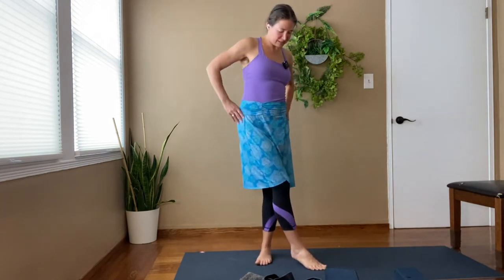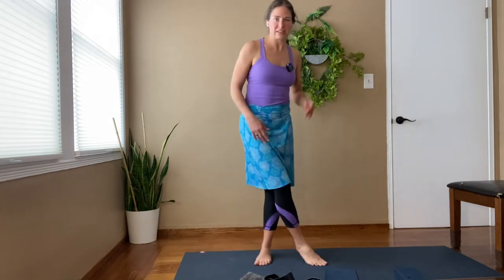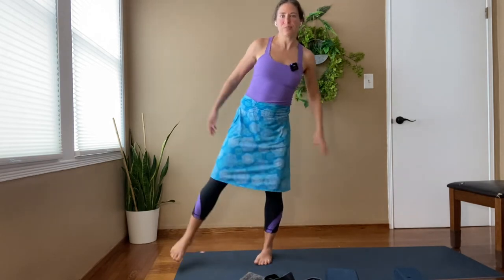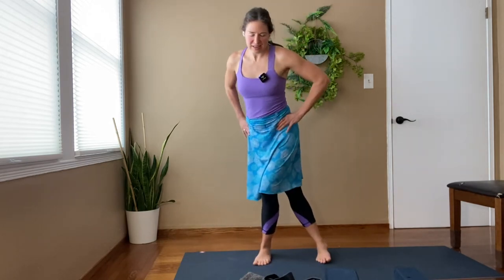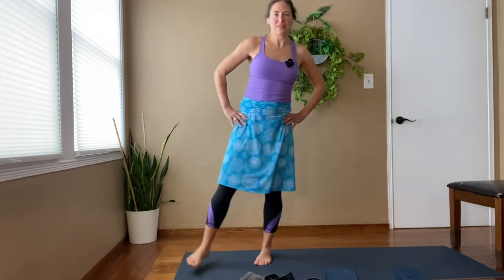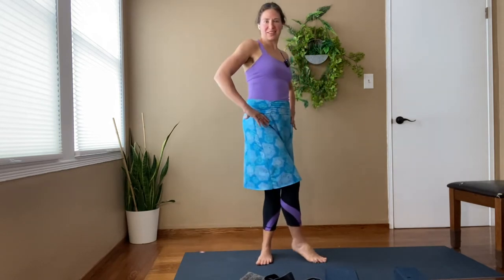So what is this that we're doing? We are multitasking. The standing leg is getting stronger, just like if we were in a tree pose. The balance is being constantly challenged because we're shifting our weight. Then we're also opening the hips. All this rotation is moving blood circulating in the hips, loosening the flesh. So it's yoga multitasking, which is one of my favorite things.